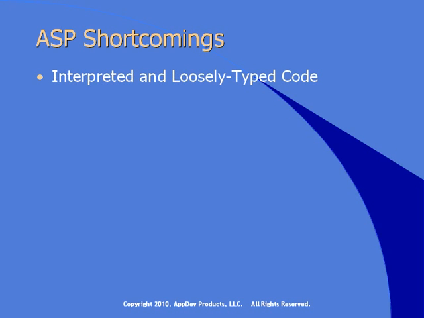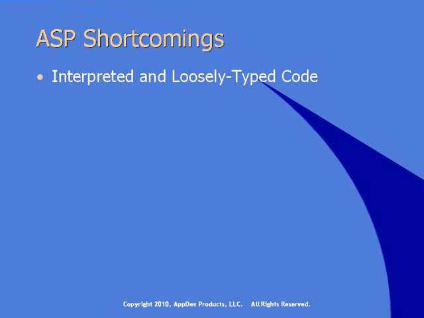The first problem is that ASP uses interpreted and loosely typed code. So what that means is that the script execution engine that ASP uses interprets code line by line every single time the page is called. There's no efficiency for when you reload a page, and that just hurts performance.